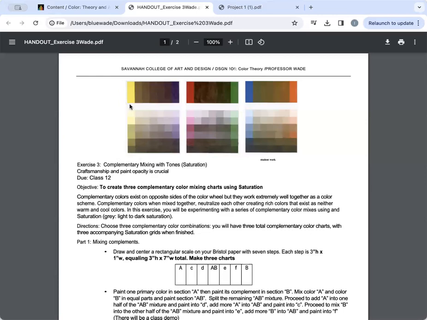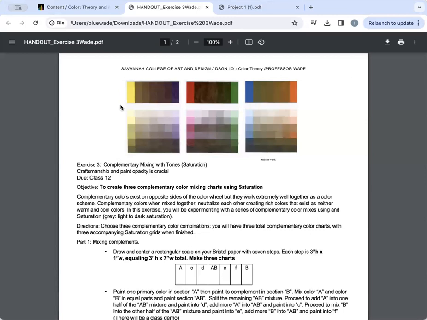Okay, so we're using the primary colors, yellow, red, and blue in this case, and finding the complementary color. But we know that, for example, a yellowish orange has a complementary color as well as a yellow has a complementary color, right?